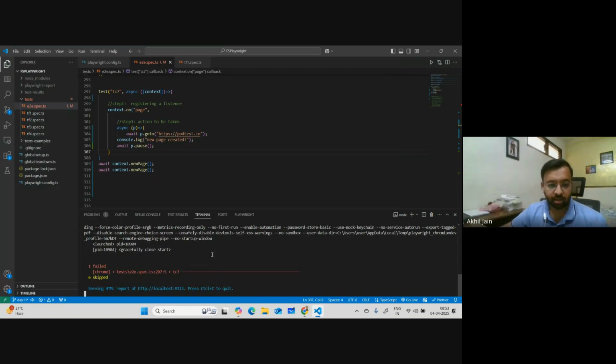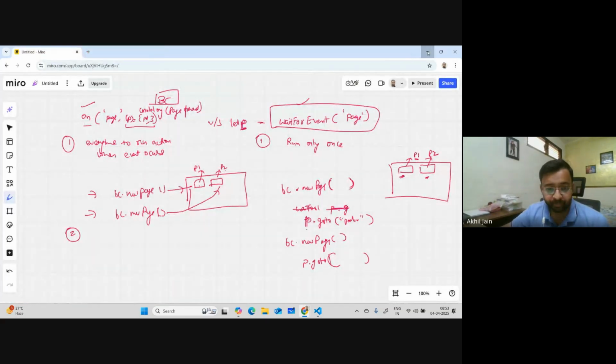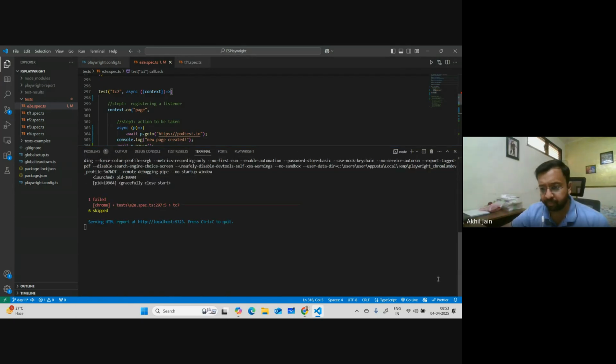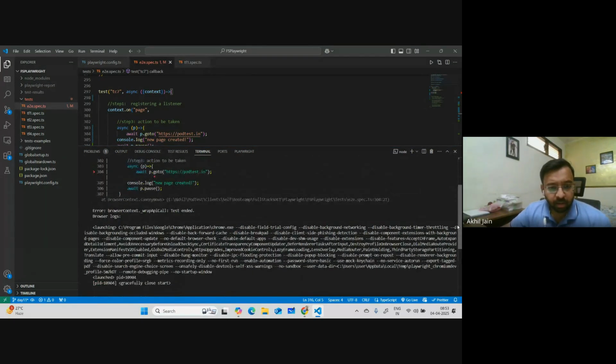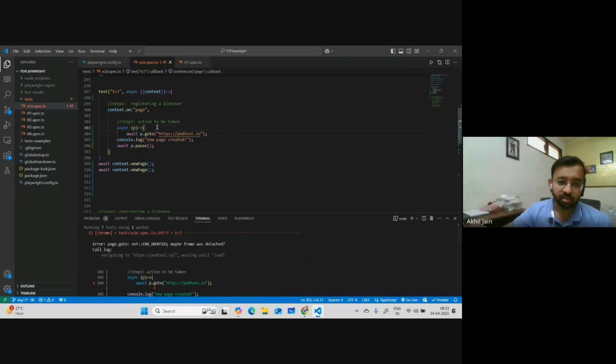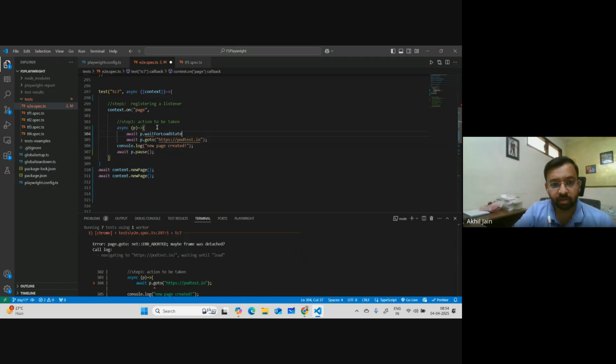Okay. Now there is some problem. What is the problem here? Navigating, waiting until load. Okay, I'll have to wait for the method to wait for load state.